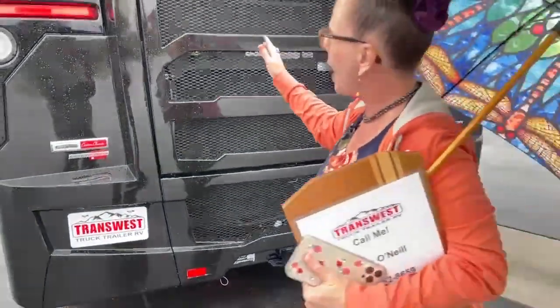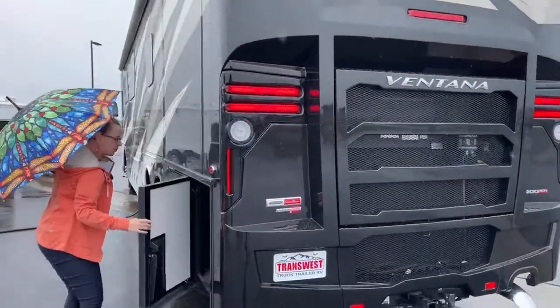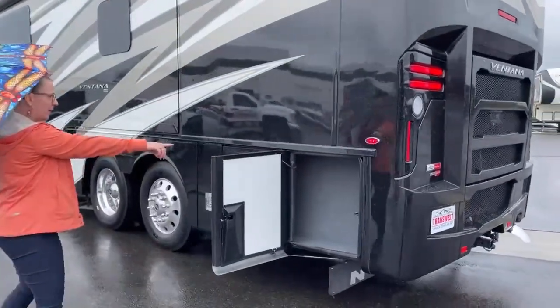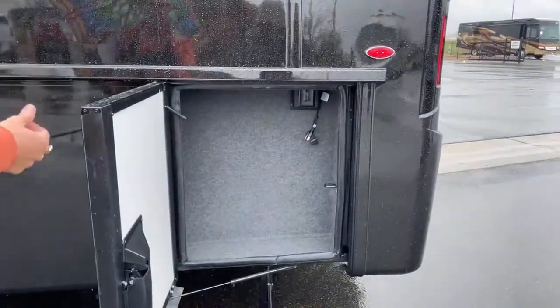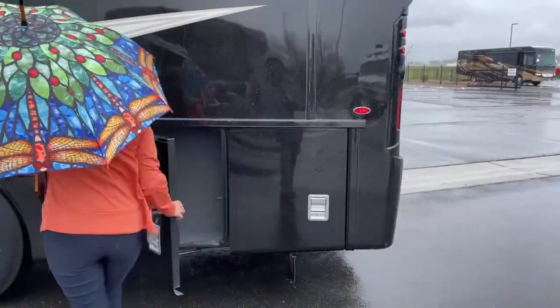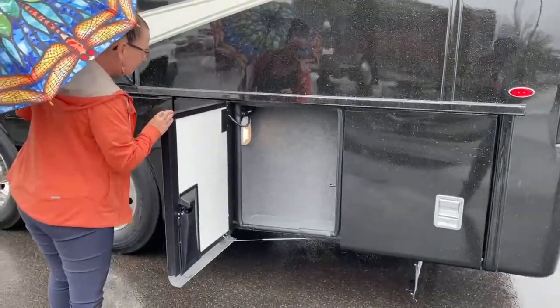So now we're going to go past our really nice LED light display. We'll get back here into this rear cabin. This plug here is for your block heater. So you do have a block heater. It would be unusual to be in a place where you needed one, but if you plug that in, that would warm your engine. And then here, a little more storage. They do go through, so they are consecutive, which is nice.